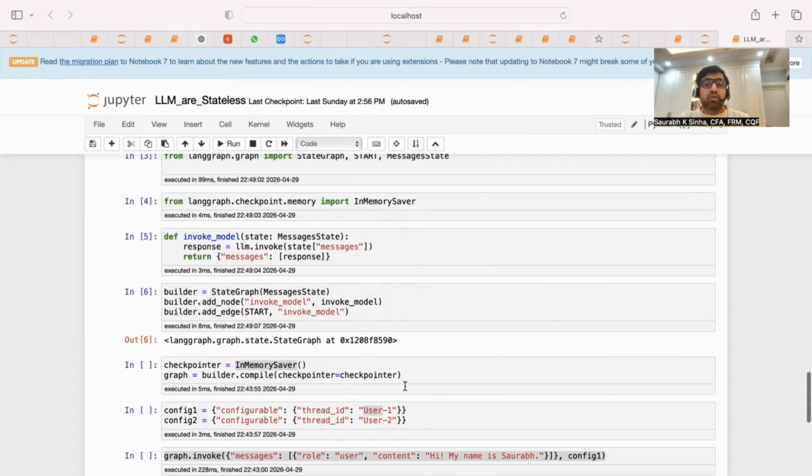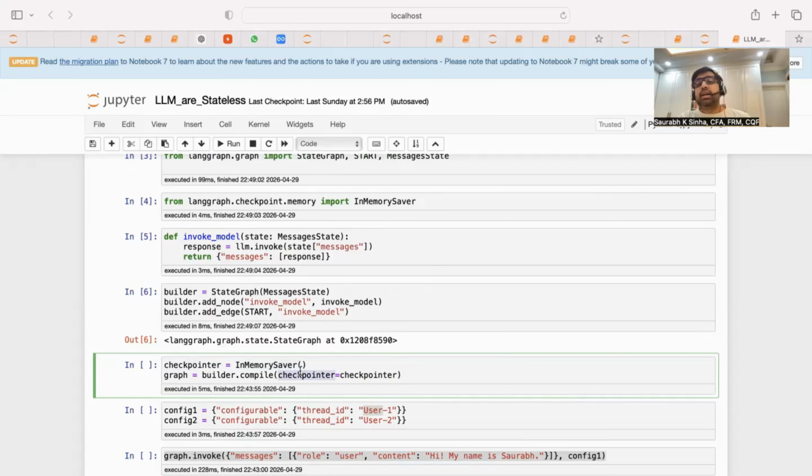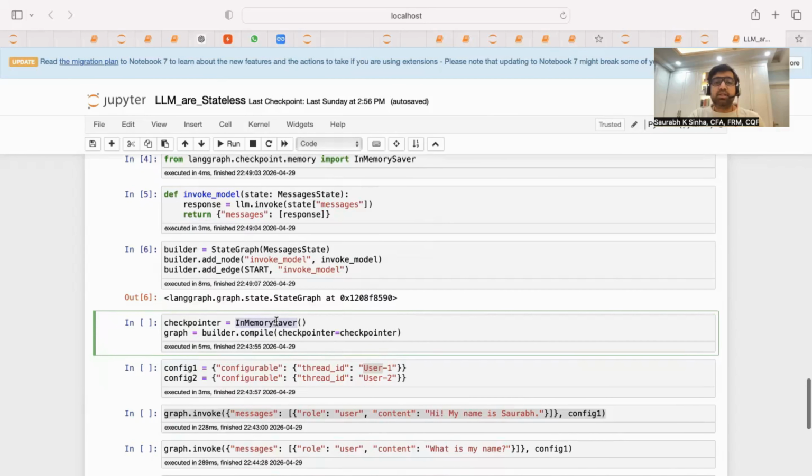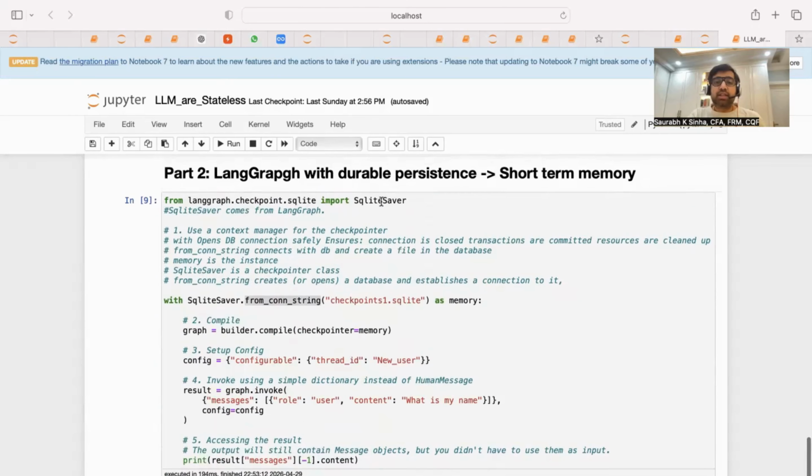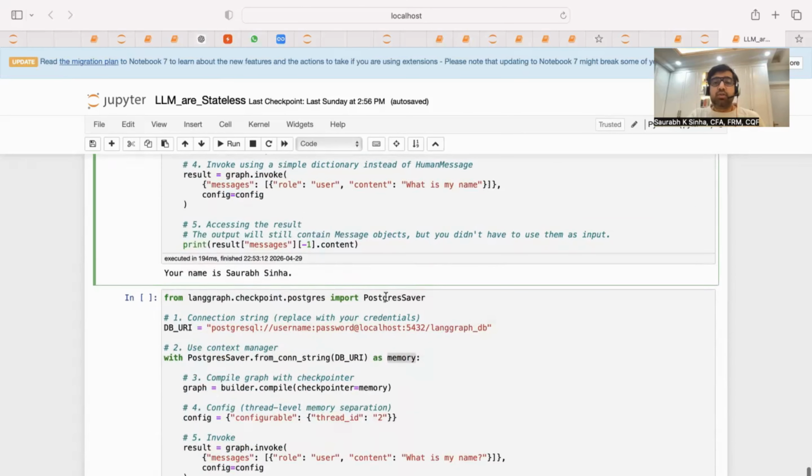You will only use the InMemorySaver class and pass the object in the checkpointer key while compilation. Done and dusted. The second part was short-term memory with durable persistence. So instead of the InMemorySaver class, you will use either the SQLiteSaver class or the PostgresSaver class. That's it. Everything is identical.